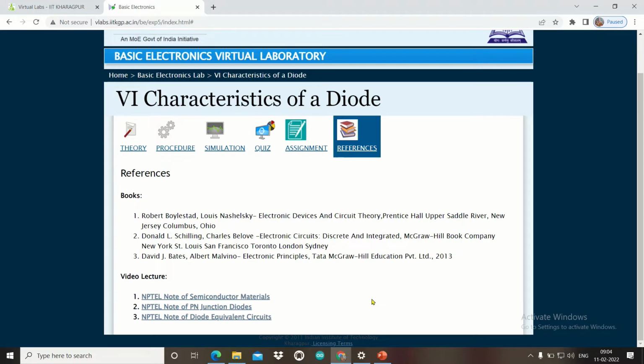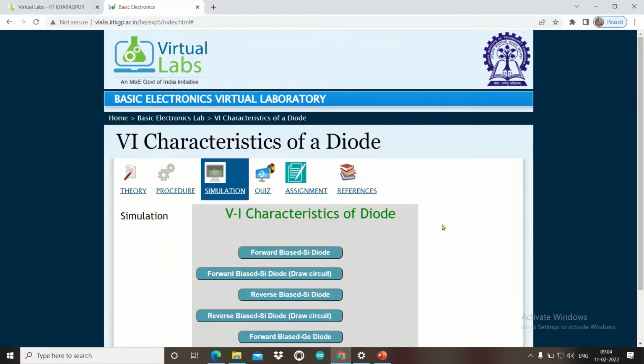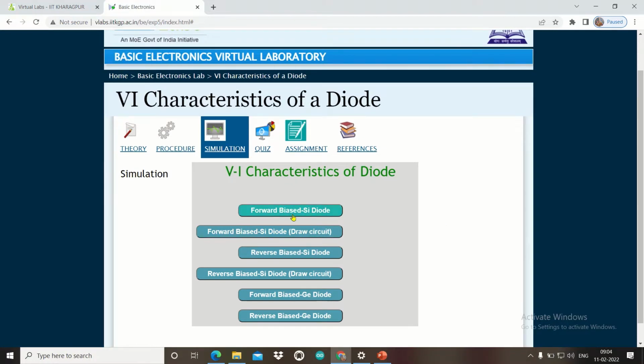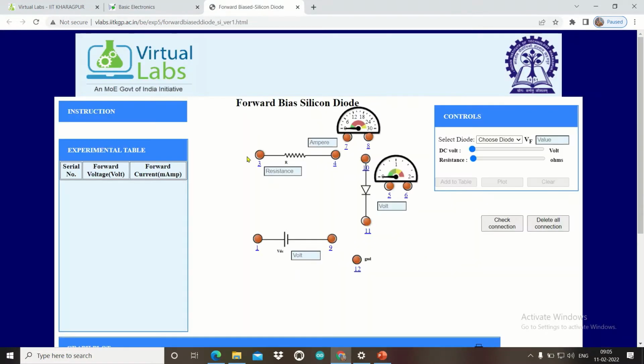understanding of a concept. So we will be directly going to the simulation part where we will be working on a forward biased silicon diode. There is definitely one test also where we can develop our circuit. I am not going to work with this, but this is kept as an exercise for you. Kindly try to do that.